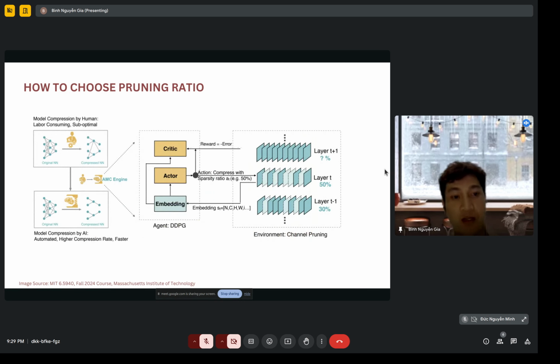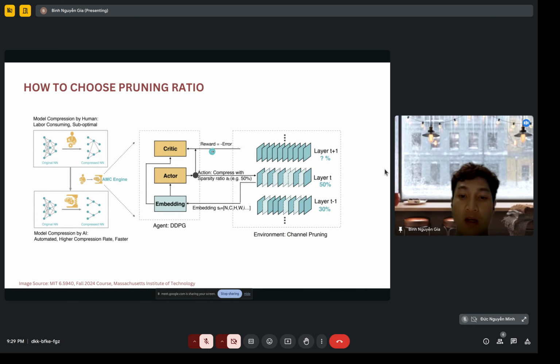Here, let's consider choosing pruning ratios as a reinforcement learning problem. We have humans as well as AIs, and we use it as a reinforcement learning problem and train the model to minimize the error.